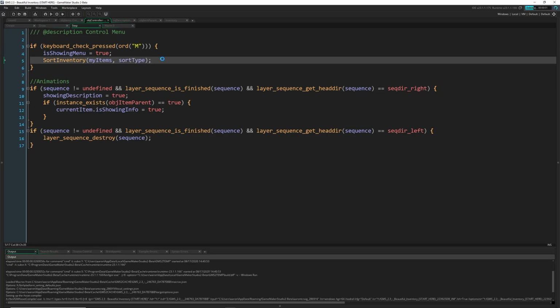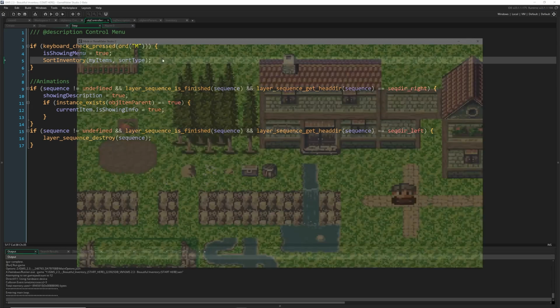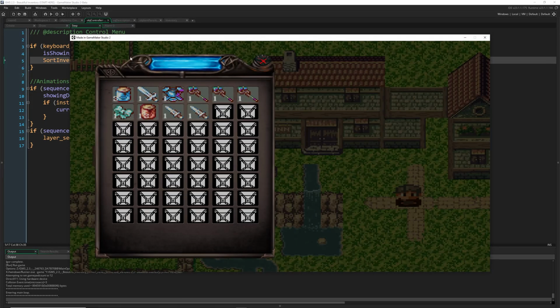And then we can just run this and we have it being sorted by name. So there we go. Let's check it out. We've got blue, jelly, broadsword, legendary crystal, mage's staff. Last one is small knife.